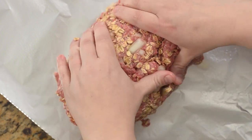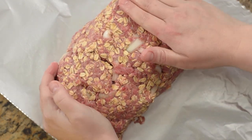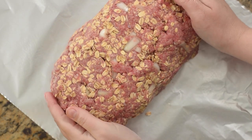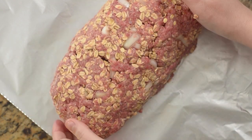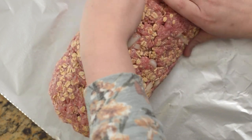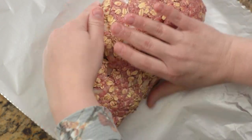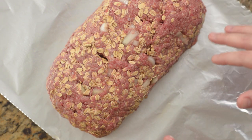I've got my meatloaf and I'm going to place it on foil sprayed with olive oil cooking spray. I've already formed the loaf while working it in the bowl. You need it to be a little bit skinnier and long to fit in the Foodi, so you'll have to work it to fit right. We also want to put corn next to it at the end. If you made it too big and can't fit the corn, just use the microwave — most corn heats up fine that way.